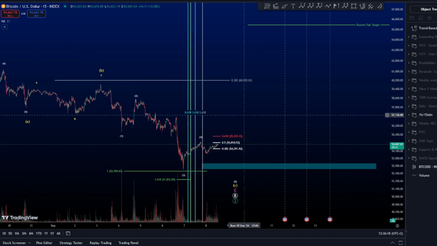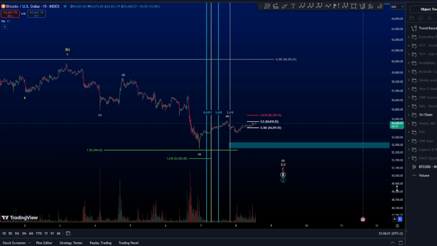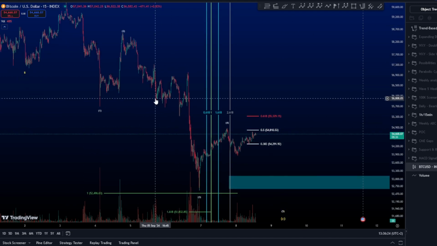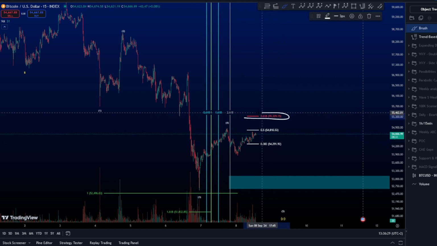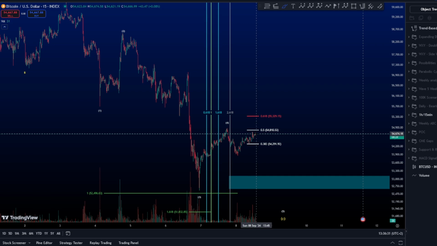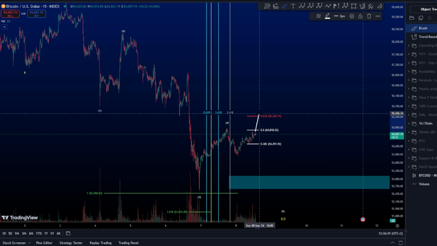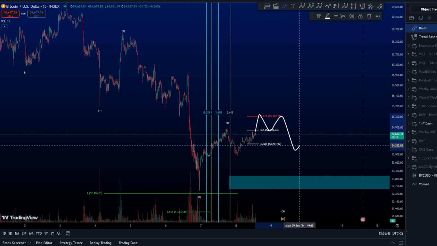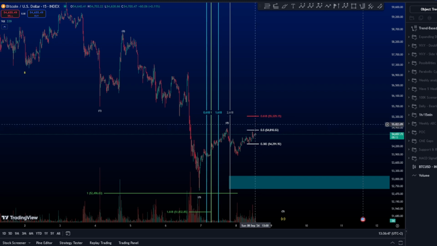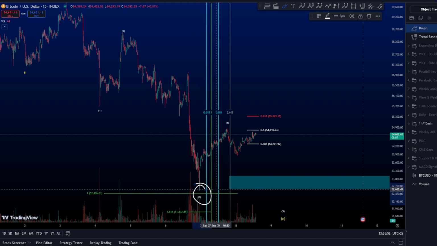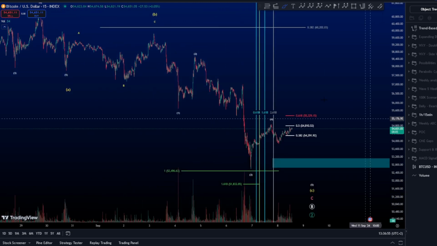However, before going to this, I want to start by invalidating the main one, right? So as we said before, once we touch the 0.618 level here, the wave 4 will be invalid, because once you touch this, you want to see, of course, maybe lower prices, but not impulsive anymore.